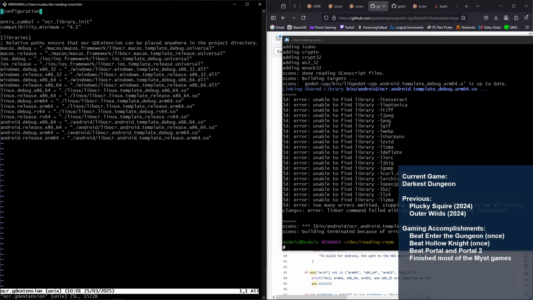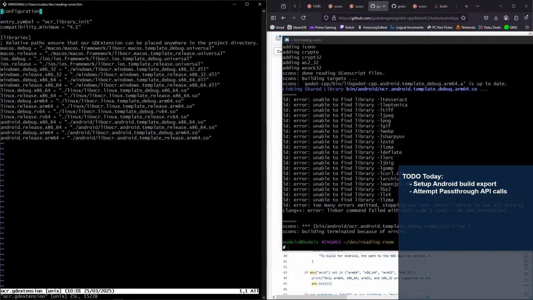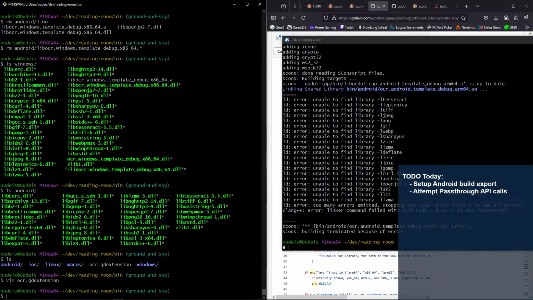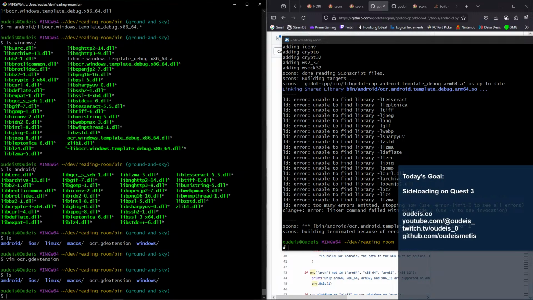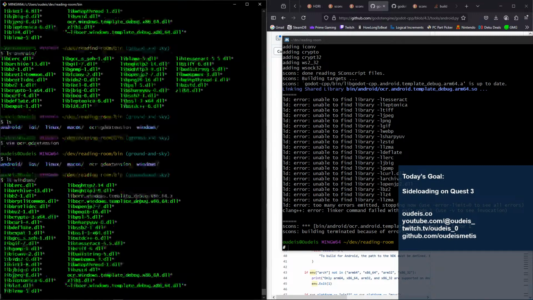I don't think I had to touch any of this. So this is where I tell it where to find the files. That's fine. Windows has that.